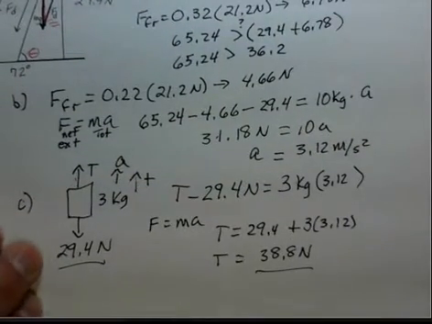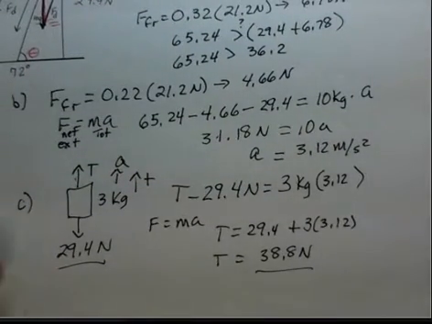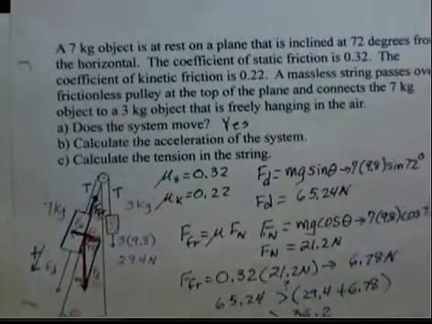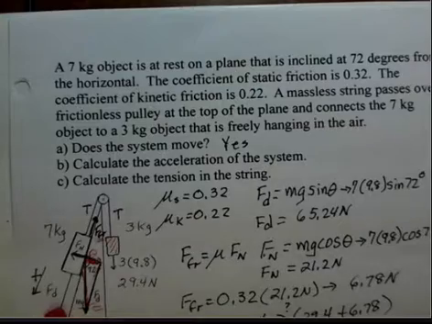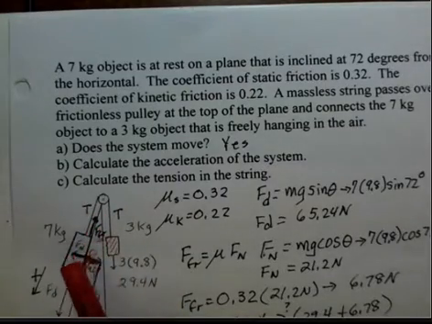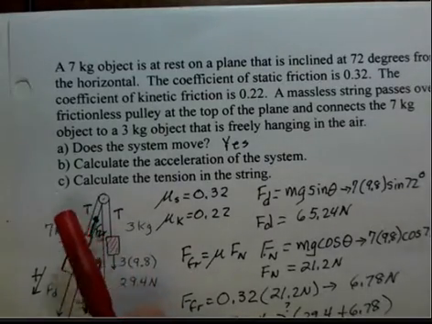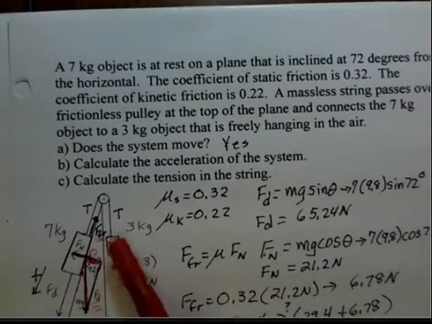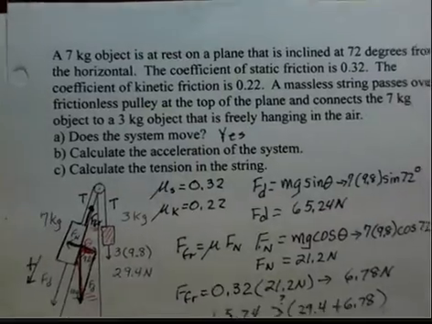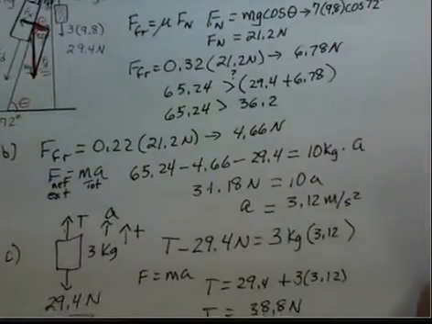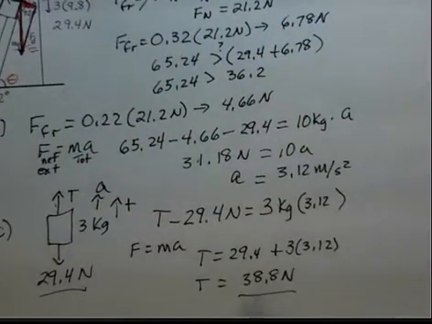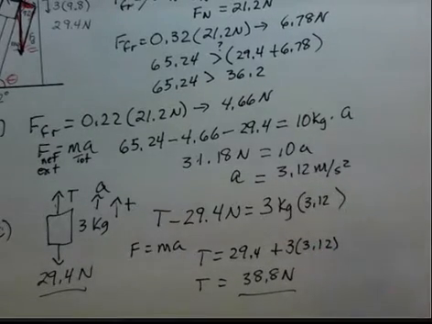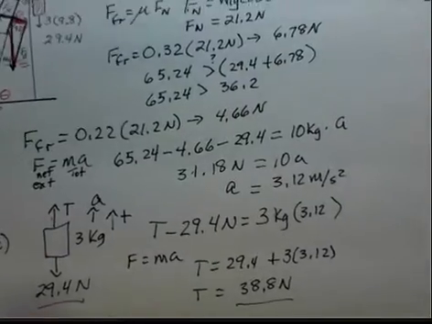You could also solve for the tension by restricting your view to just the 7 kilogram object with the downward force, upward friction, and tension in the string. It's just slightly more complicated because we're on the ramp. I prefer the strictly vertical 3 kilogram object, but you'll get the identical number, 38.8 newtons. If you don't, you probably used the wrong plus or minus sign for your acceleration.